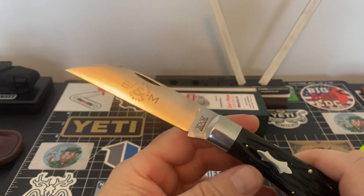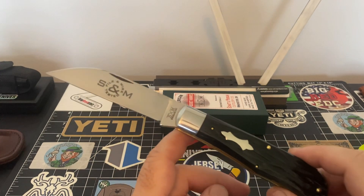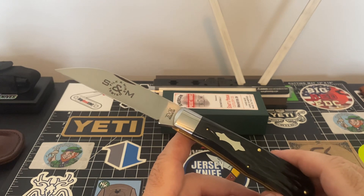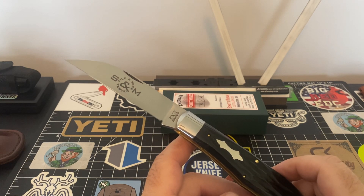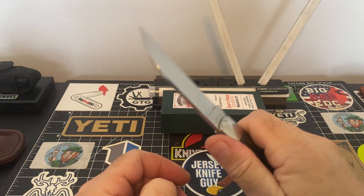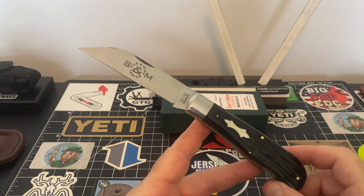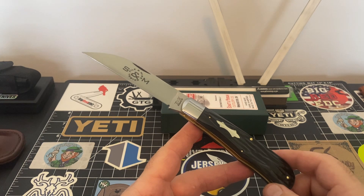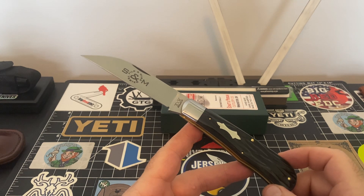They're going to be running all these on 1095 steel. They have another one that's already out — it's the one arm razor — and they've got a couple of different ones out. They're very, very nice. If you guys want to check them out, they might be on Facebook or Instagram, but they've got to be coming out soon somewhere. The only place I've seen them is traditionalpocketknives.net. I just wanted to give you the first impressions of it.